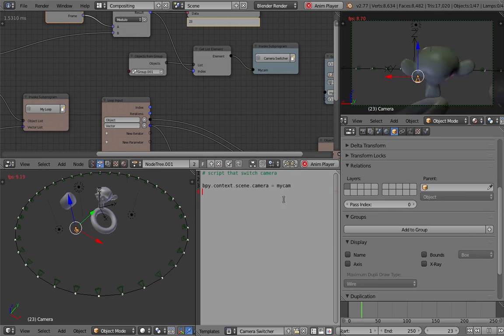So that's just slight modifications with a Python script.